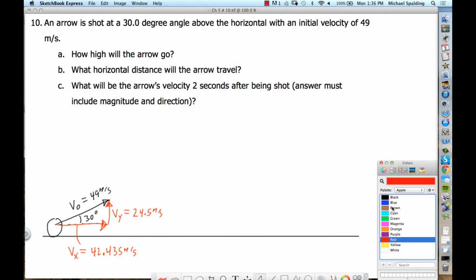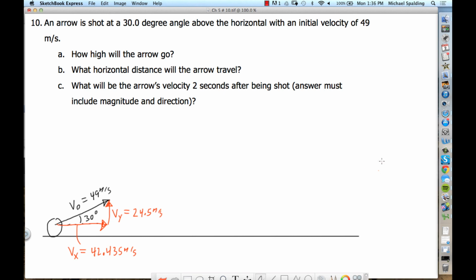Okay, so then the object goes like this. As it flies through the air, I switched it from an arrow to a soccer ball, but the same basic thing. It goes like that. Now, what do we know about the x acceleration? Acceleration x is what? 0. And don't just memorize this. What does that mean, that the x acceleration is 0?